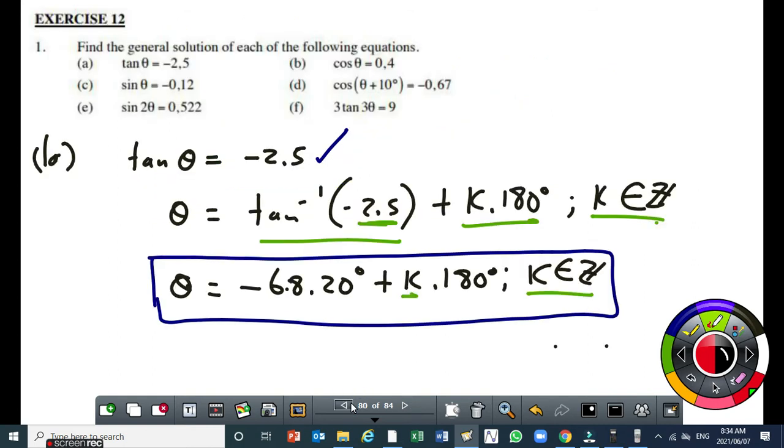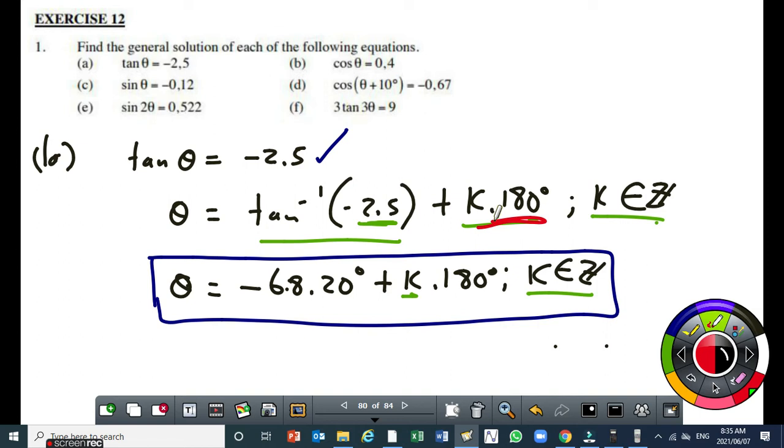So you said tan is negative, and you see your tan is -2, it's negative in the second and the fourth quadrant. So that's where the negative comes in. Look here. Don't confuse my explanation for cos and tan. Don't confuse the explanation. For tan, it has got a graph.